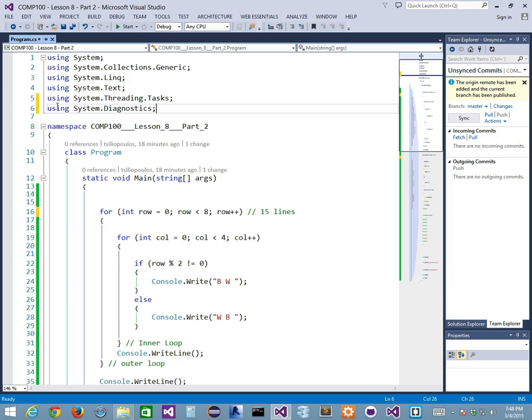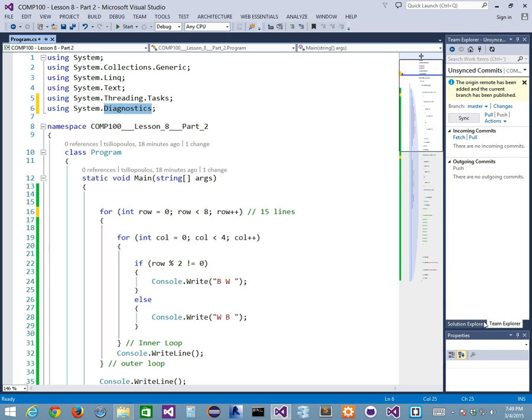When I use the using keyword in my code, I'm actually asking the computer to import another library. Even though I'm using C#, C# has many, many libraries. This allows me to add additional functionality into my code with built-in libraries. So I'm just going to add in the diagnostics library. The diagnostics library allows me to do testing, so I can actually test how long each thing takes. It's very, very key.